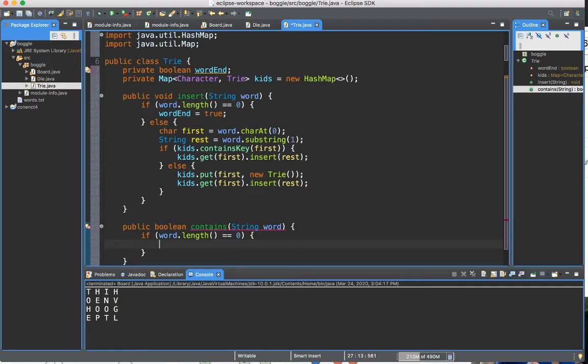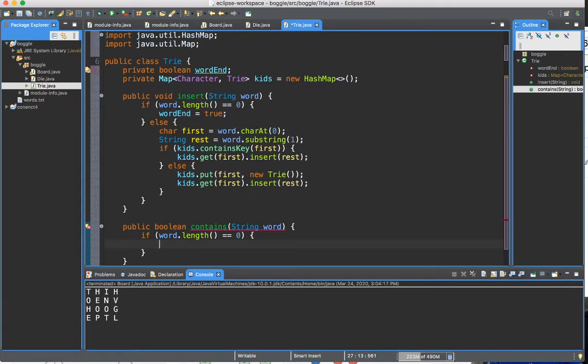And so each time you use up a letter, and you follow that. And if you ever get to a point where you have letters and you can't follow them, then that word isn't contained in there. Or if you follow all the letters and you get to a node where a word doesn't end there, so maybe the word aardvark is in your dictionary, but you asked, do you contain the word A-A-R-D? Well, A-A-R-D is not a word, so you could follow A-A-R-D, but a word wouldn't end there.